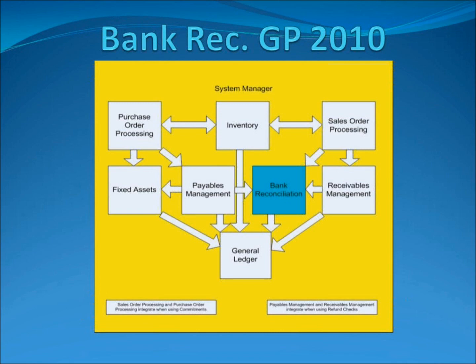At different points, the general ledger gets updated with that information, and the checkbook gets updated with that information. So as you can see by the graphic, the general ledger is the last thing that gets updated. So all the arrows are going to the general ledger. It doesn't write back to bank reconciliation if I do a general journal directly to my cash account. So anything affecting your cash account that will show up on your statement, you'll want to take care of in bank rec if it's not coming from another module.